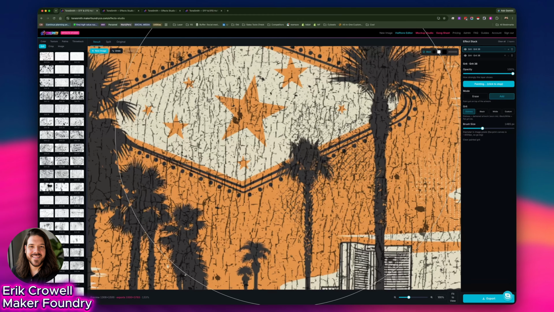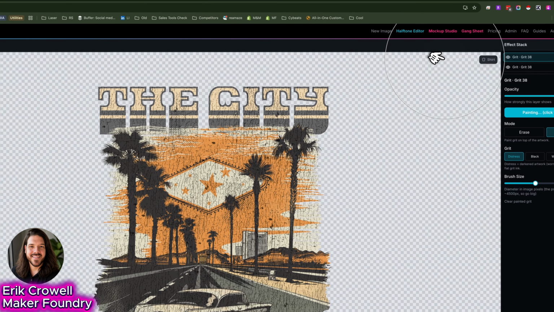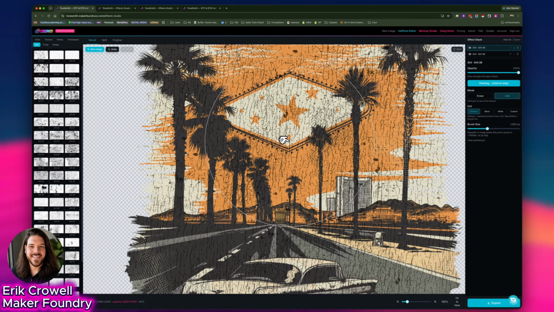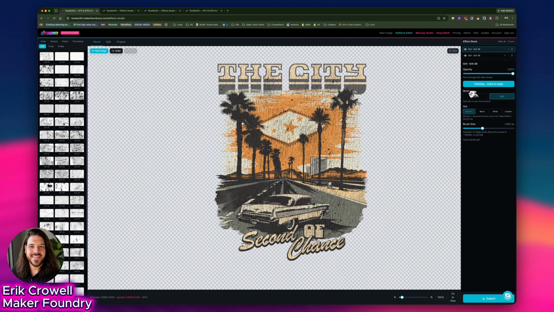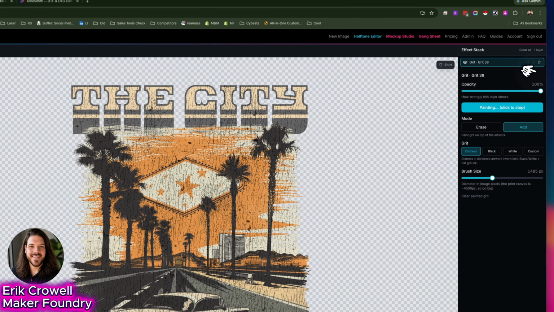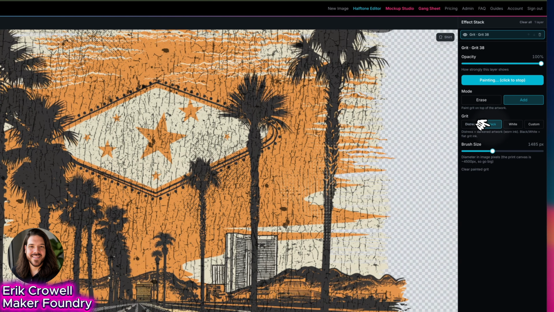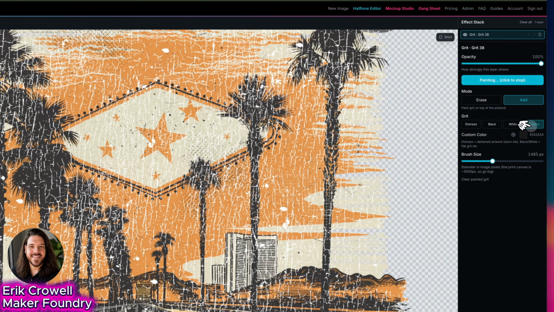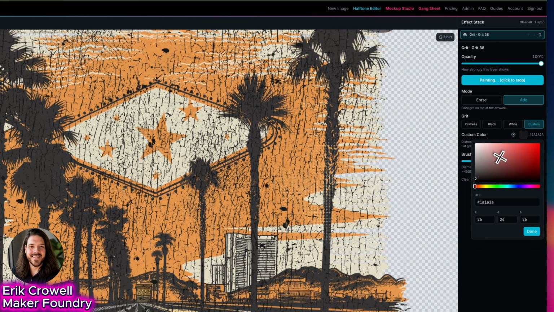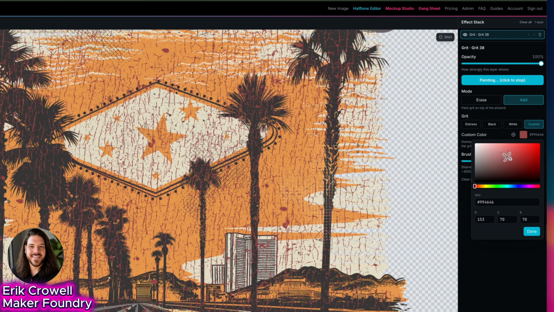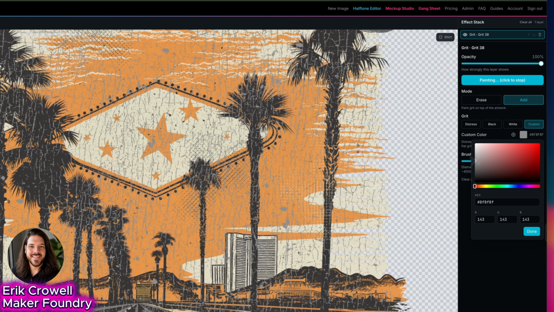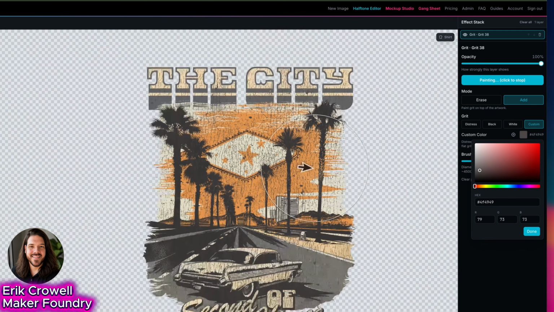Now this is going on top, so it's not knocking anything out. So for instance, if we turn off our shirt preview, this is all still there. It just has the darkness over top of it. Now you can change within the same layer without repainting at all. So if I want to see what this looks like black, I just pick black. It's going to change those strokes to black. It was a subtle change, maybe you didn't notice, but this is distress, this is black, this is white, and this is custom. On custom, you can actually change the color of the grit paint. So if you want to change it to something like red or yellow or green or whatever you want here, a specific color of gray maybe, you can do that right here.